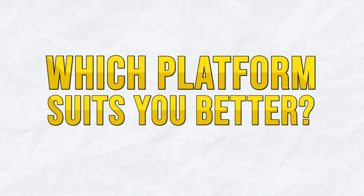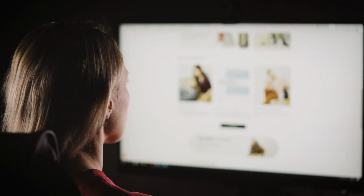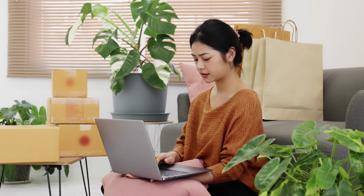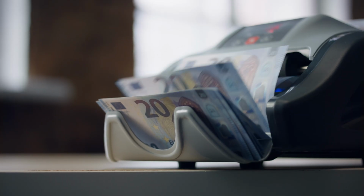Which is going to be a better platform for you? Choosing between Shopify and Squarespace depends on your specific needs. Choose Shopify if you're focused on building a robust e-commerce store with advanced selling tools and extensive customization options. Shopify is for you if you need to manage a large inventory and sell on multiple platforms. Maybe you require advanced integrations with third-party tools and services. Get Shopify if you want to take advantage of Shopify's comprehensive customer support and automatic tax calculations.